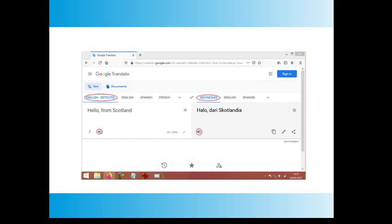More and more computers are coming with voice activated features like Cortana, the digital assistant in Microsoft computers. Whether or not you want to use Cortana, the digital assistant, it's entirely up to you. Some people like it, some people don't. But the technology is in there, and for somebody who can't see the screen, it's something that they might have to rely on.